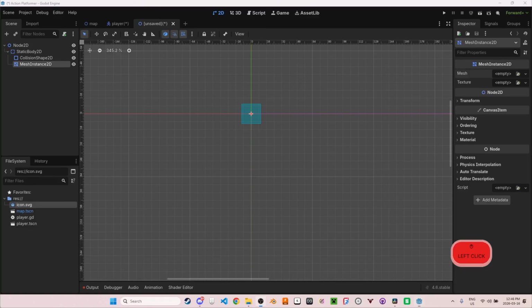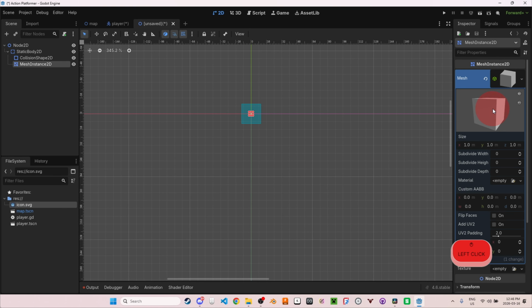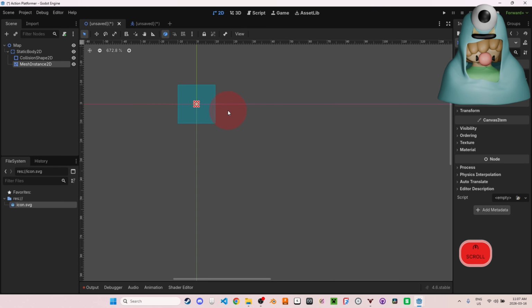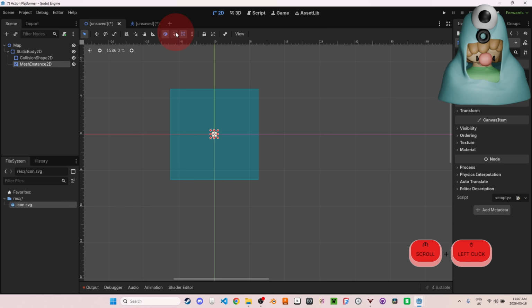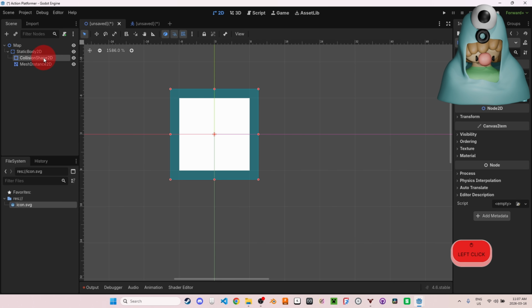Now zoom in. Let's make this a box. And like we did before, enable grid and snap, and we will attempt to size this up as best as we can.